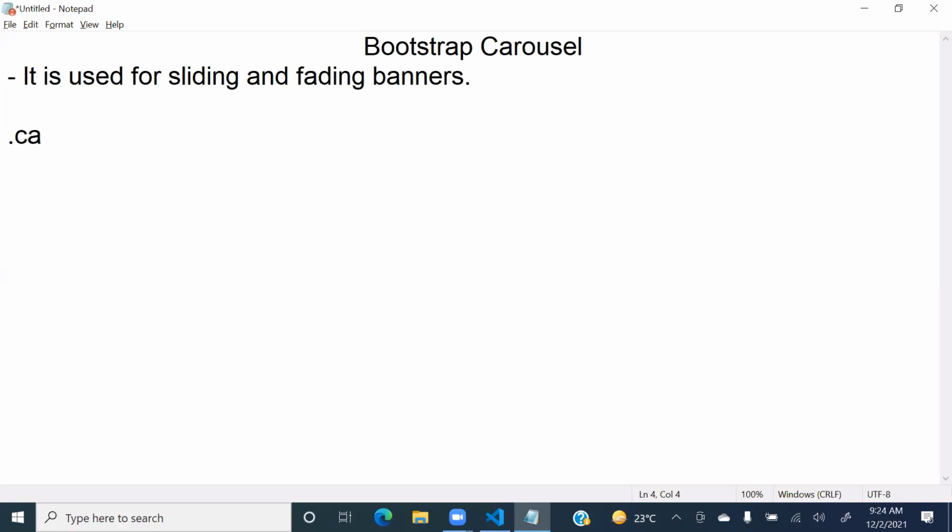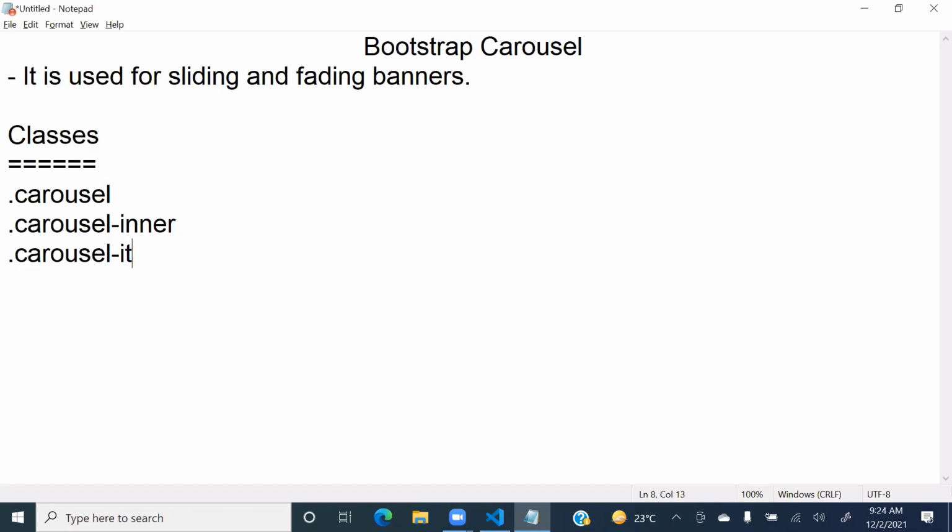We have classes: carousel, carousel inner, carousel item, and we have carousel indicators.